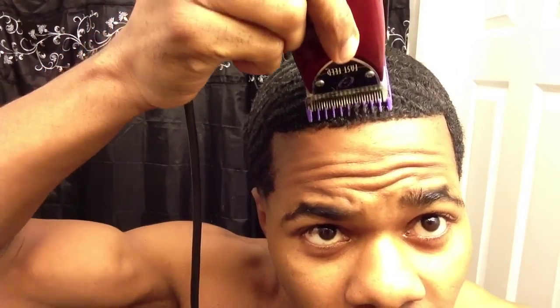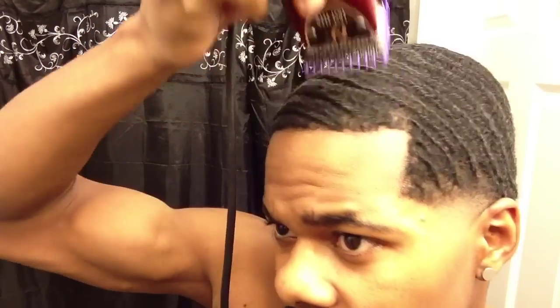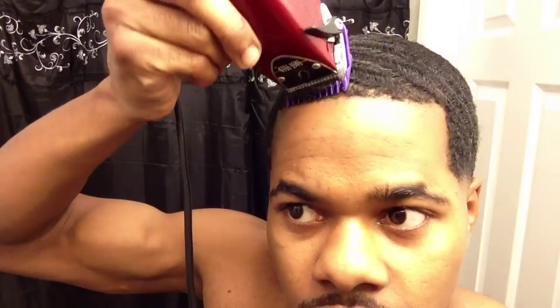With the lever down, actually, I don't really know the terminology, but with the lever being kind of open, basically, you want to start by knocking it down little by little. And after you're done knocking it all down in the front, now what you want to do is line it up.